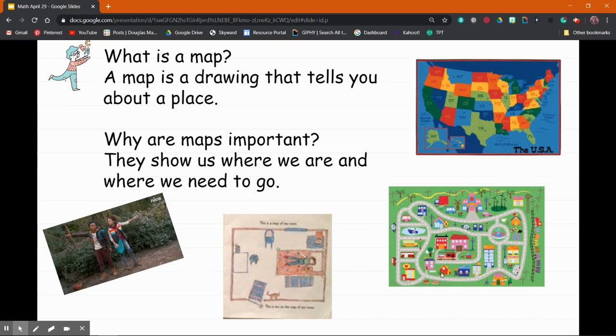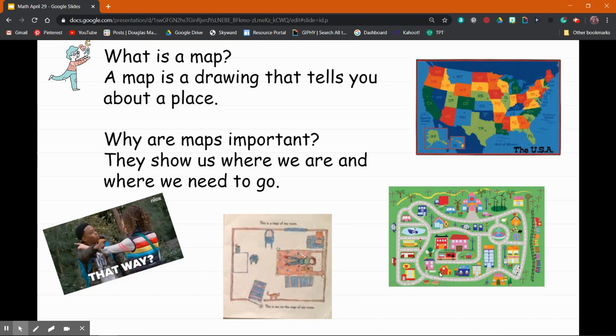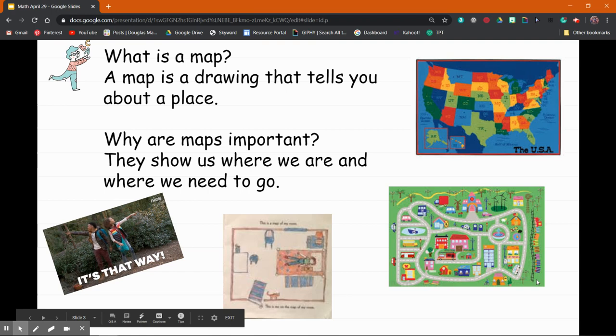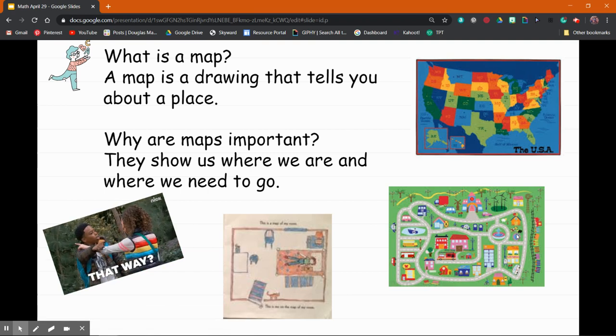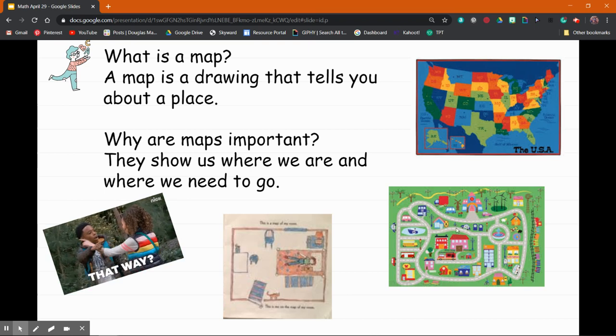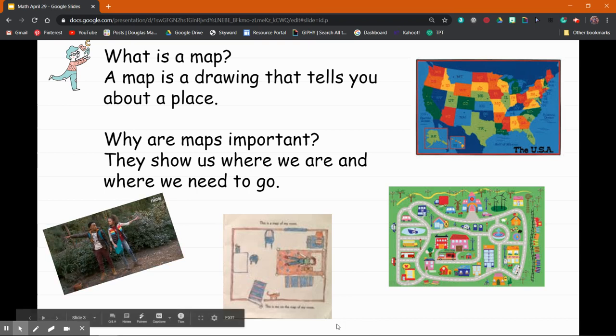This map is showing us something much smaller than the United States. It's showing us a town. So in the town, we can see that they have a train. They have some animals here. I know it's kind of hard to see. A fountain. There's a fire truck, and here's a school bus. And then also on this map, you can see the roads. So maybe if you need to figure out how to get somewhere, you could follow the roads on the map to help you get there.